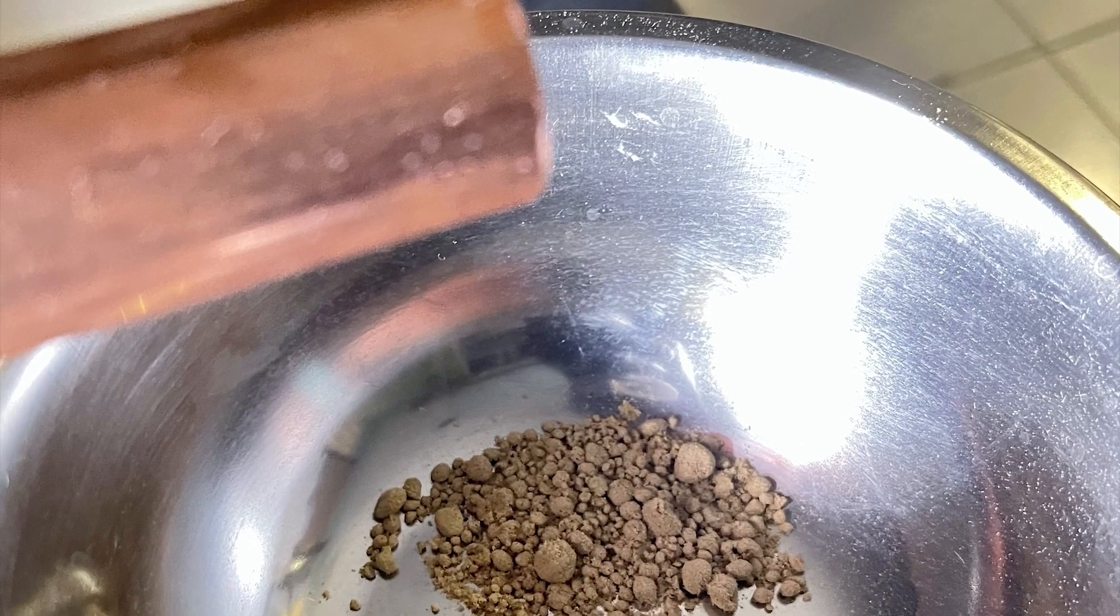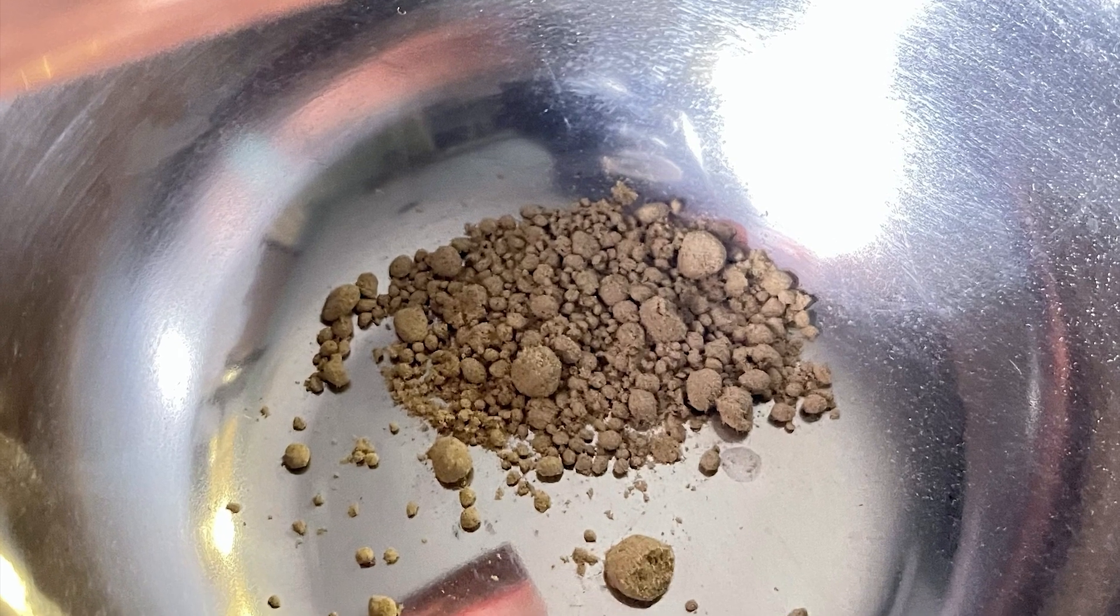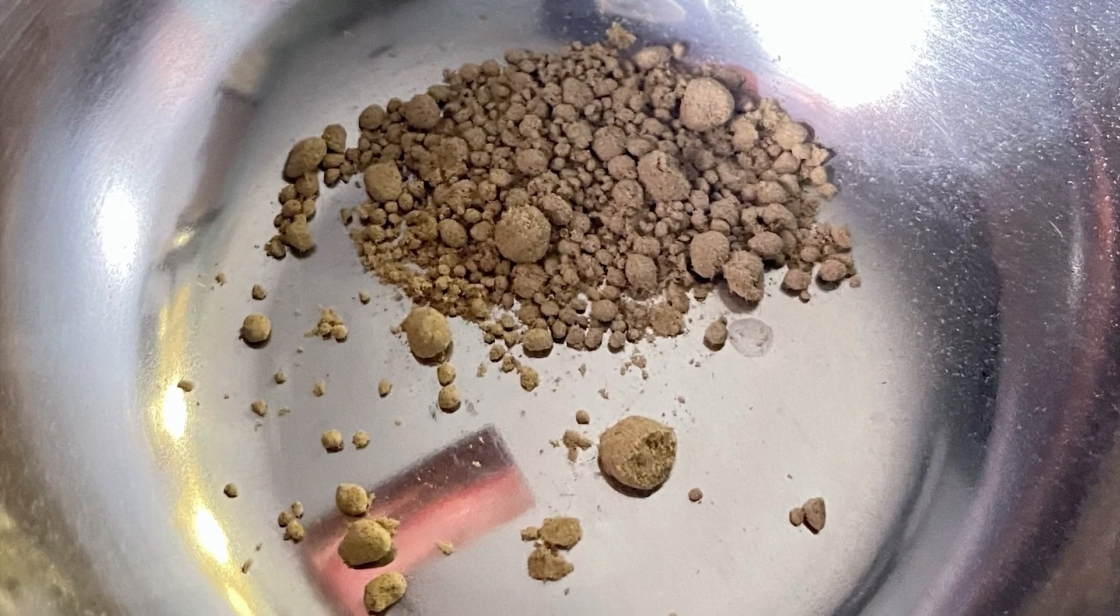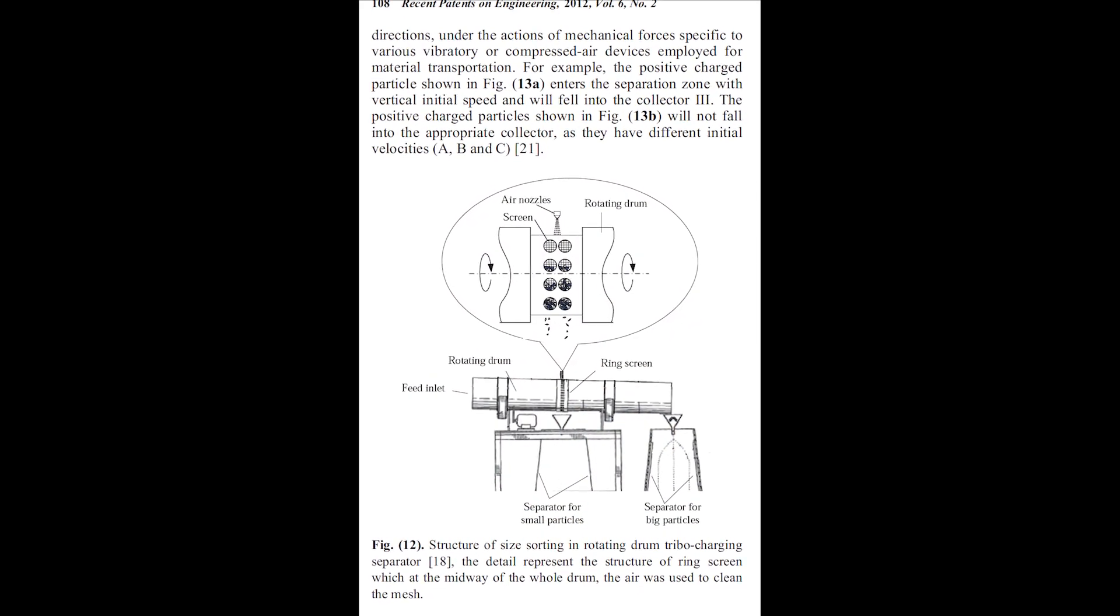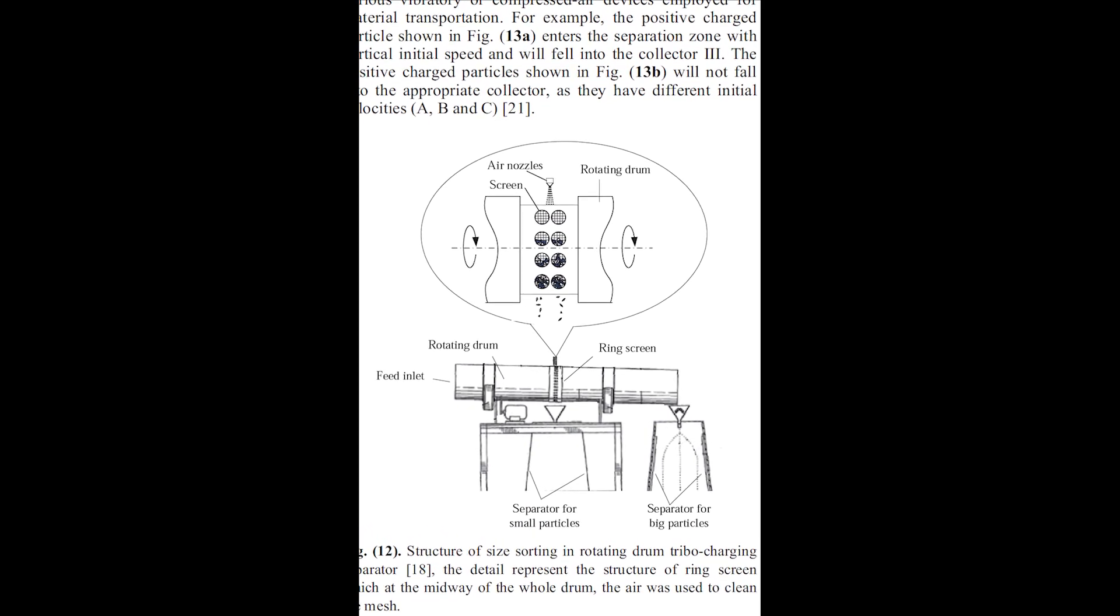Another finding with this method was the tendency of the particles to agglomerate. Was this due to humidity and temperature, or did we simply charge particles effectively causing them to agglomerate? One method we saw uses a jet of air at some point on the trommel. The jet of air is used to break up agglomeration within the system.